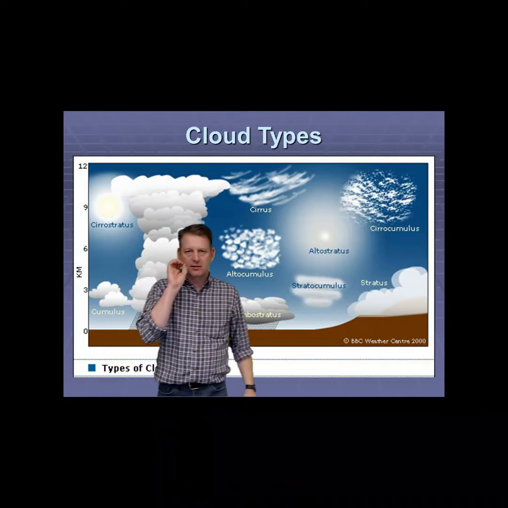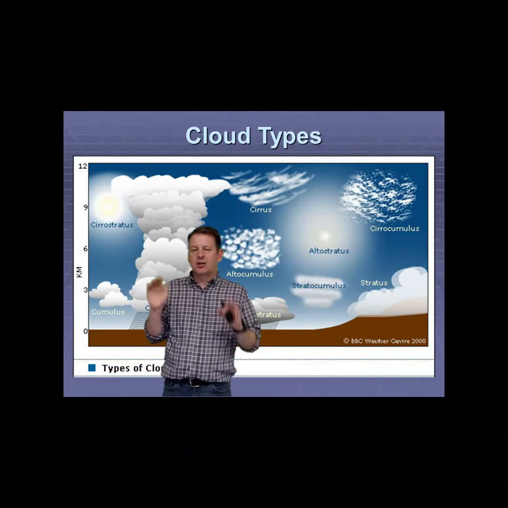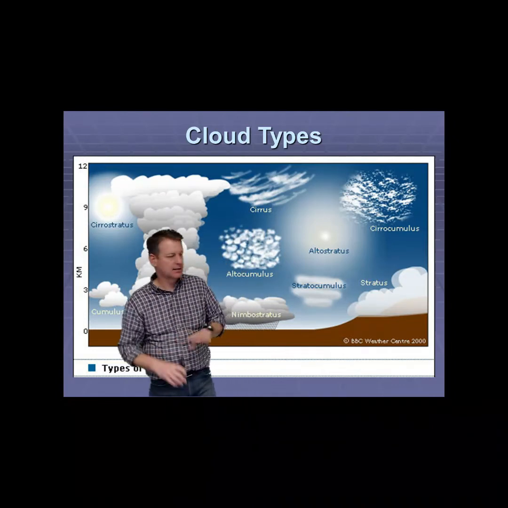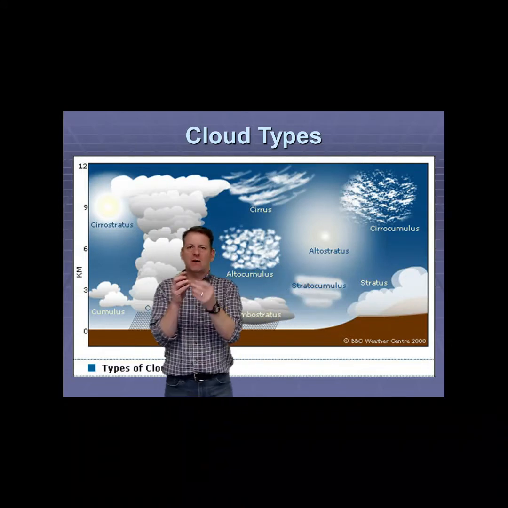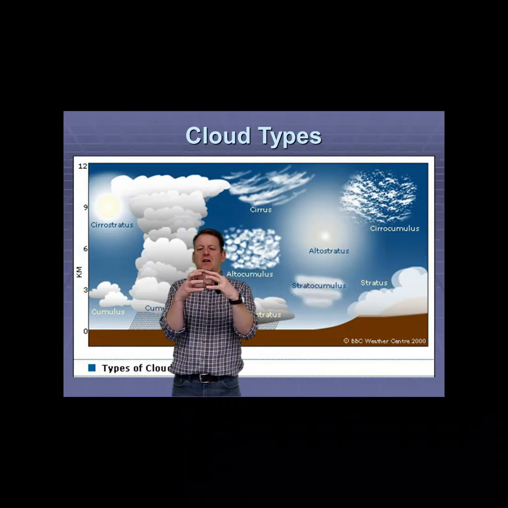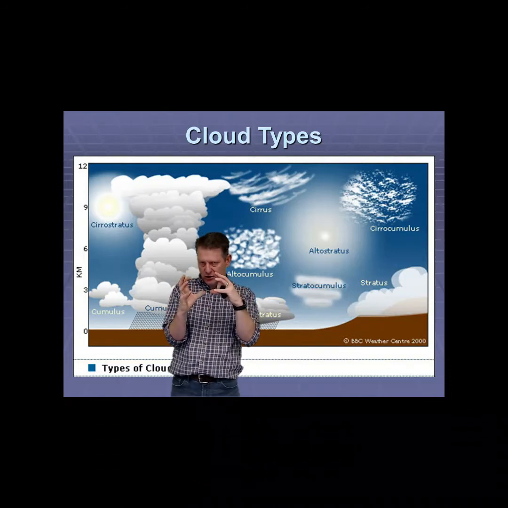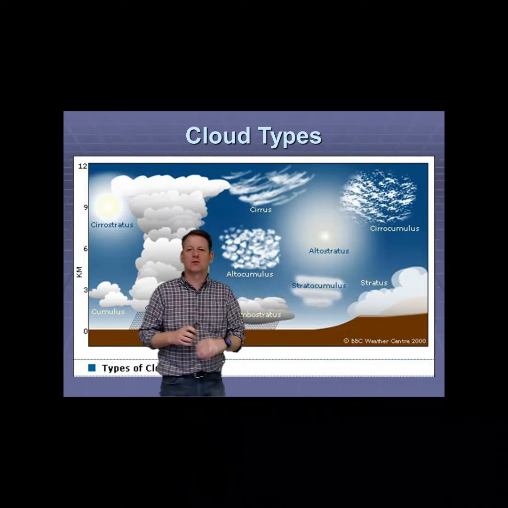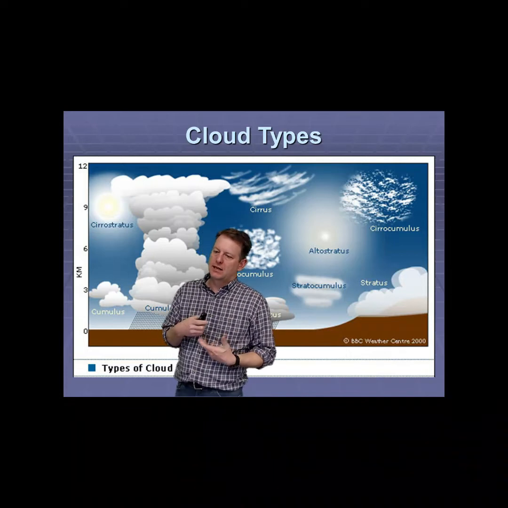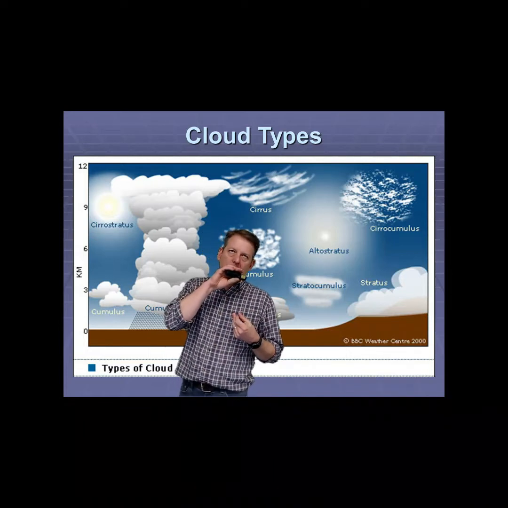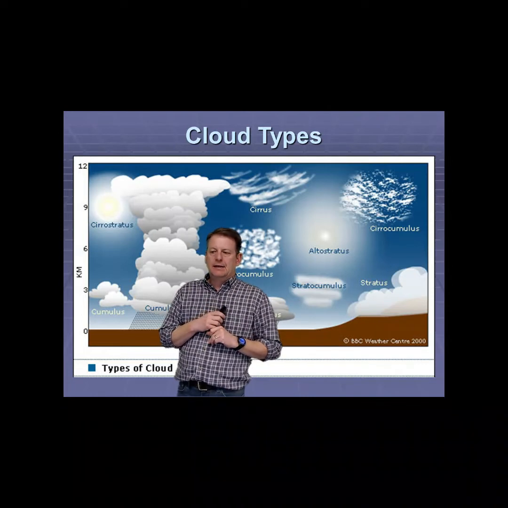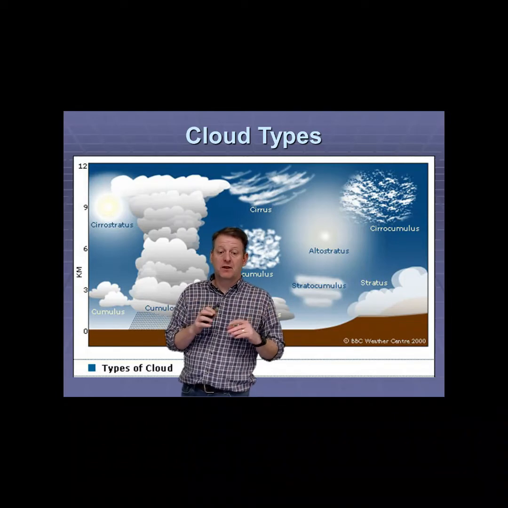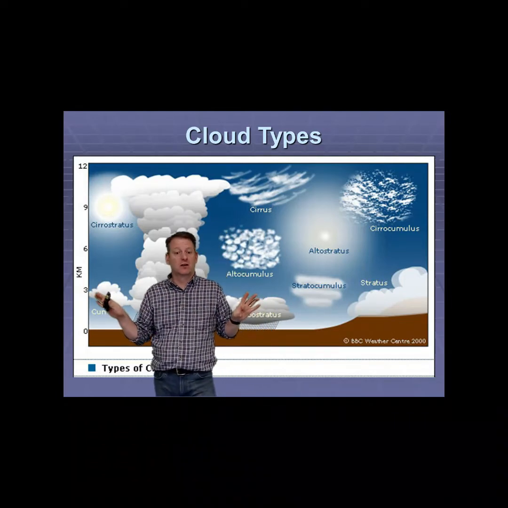Now, if we look at this one right here, we have what we call the stratocumulus. Strato tells us that it's a low level cloud, and cumulus tells us it's a puffy cloud. Since it's a low cloud and it's kind of puffy, it's not going to have a lot of shape to it. So this is like a cotton ball that you've kind of stretched out a little bit. It doesn't have a definite shape, but you can still tell it's a cotton ball. That's going to be our stratocumulus. So we're going to have these lower level, puffier looking clouds. Remember, it's below 6,000 feet. They may be a little bit thicker, maybe a little bit heavier, and if it's a stratocumulus, we're going to see lots of them. They're going to take up the whole sky.